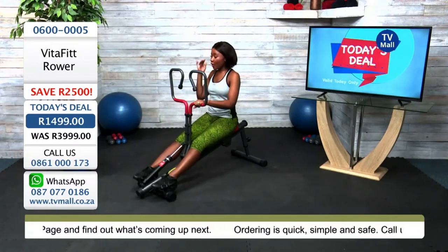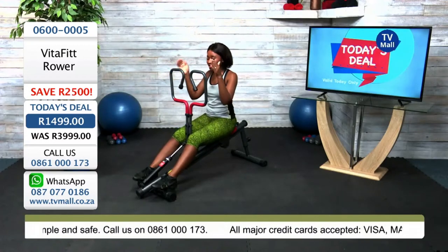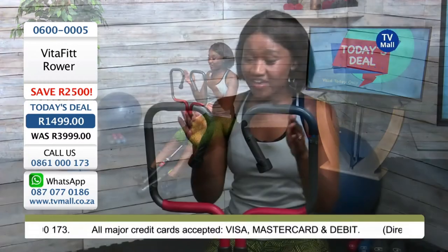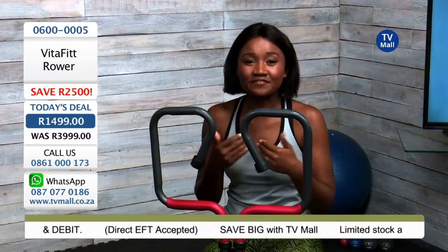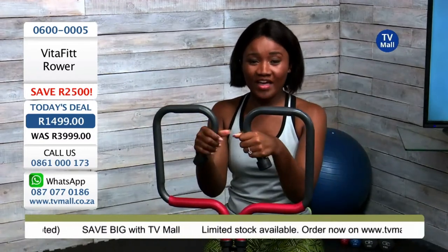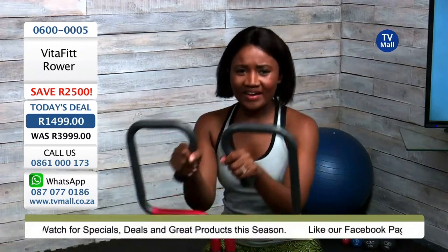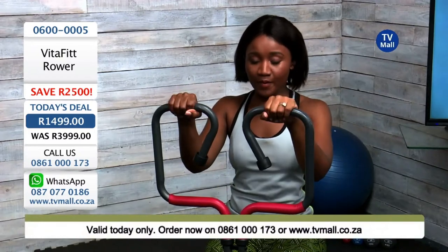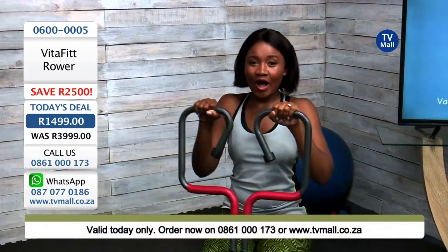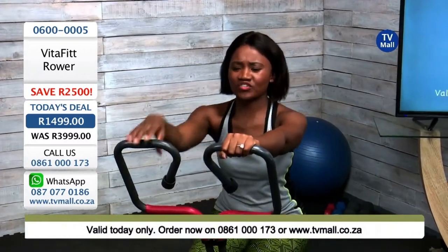And of course, I'm sure you've realized that this is unlike any other rowing machine that you have seen, because of this handlebar over here. There are several hand positions in which I can put my hands to target different places in my arm. If I put on this middle grip, I now start working out my chest. This is so amazing, because I can crank up that intensity and start to tone and build my chest. If I put my hands up here at the top, I'm starting to work out my shoulders. I'm feeling the heat burning over here, which is such an amazing workout.